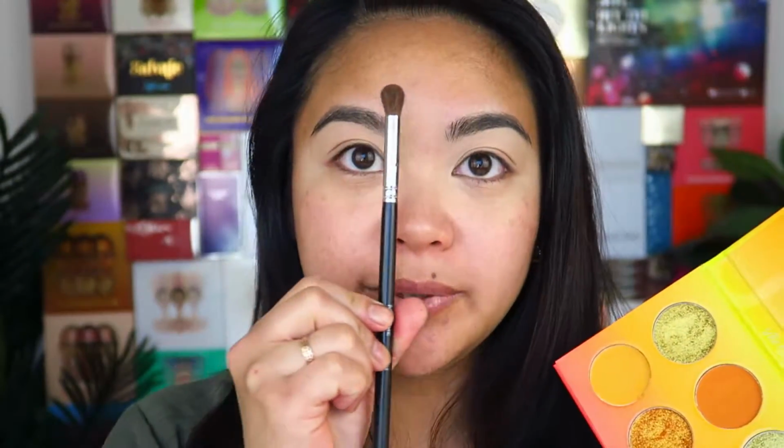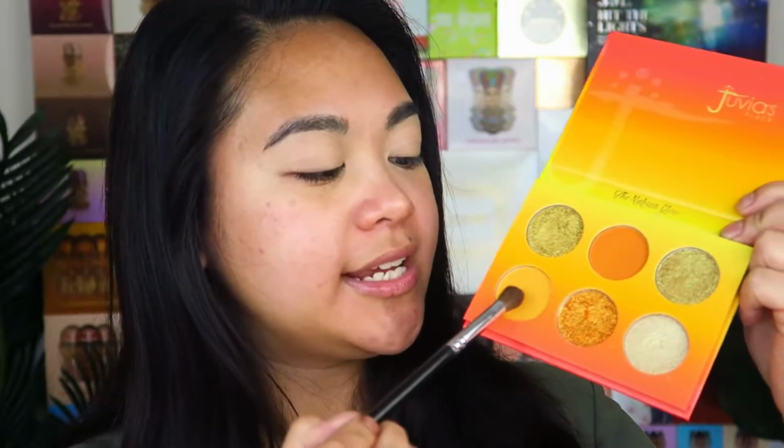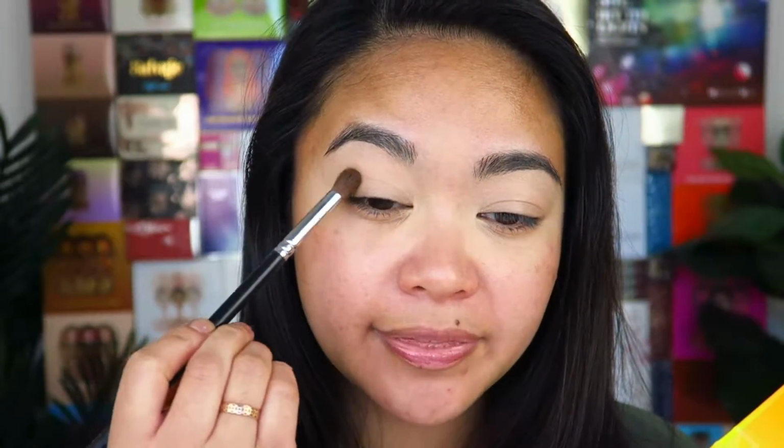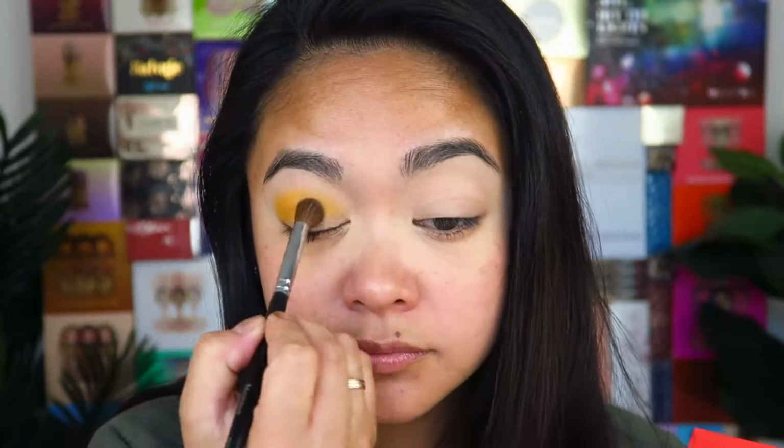Alright, I'm going to be grabbing a bit of a smaller blending brush. This is a Morphe M332, and I'm going to take it into this shade here. They don't have shade names, but just some of that yellow right there. And I'm just going to pat that into my crease and use this as my transition shade as well. I don't really know what type of look I'm going for here, guys. I'm just kind of going for it, just having a bit of a play.